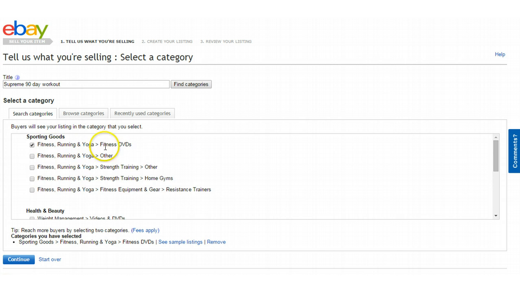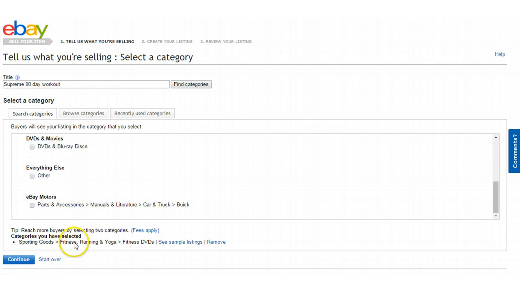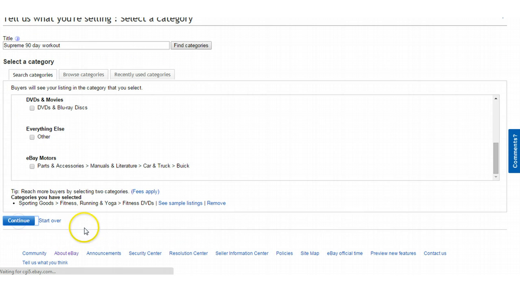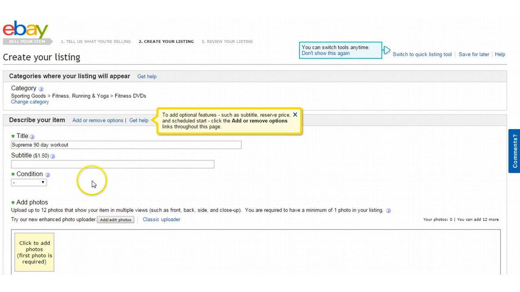Once you've chosen your fitness DVDs category, then you just go down here and click on continue. And this is where you're actually going to create your listing. So you'll notice that eBay has already filled in your main keywords that you added in. I like to capitalize the first letter of each of these. And then add in something like fitness, workout.